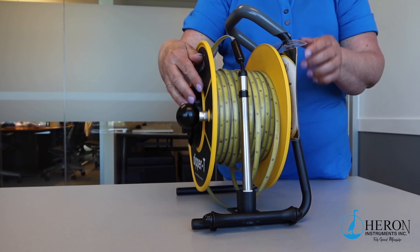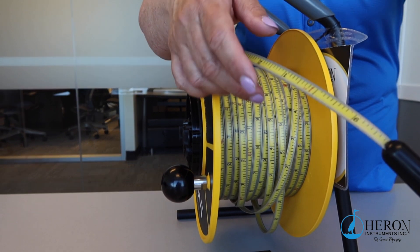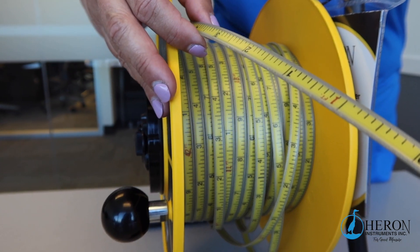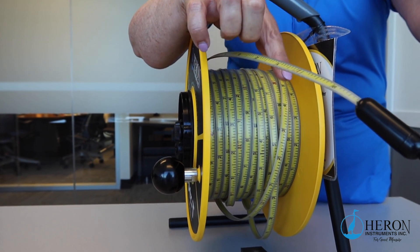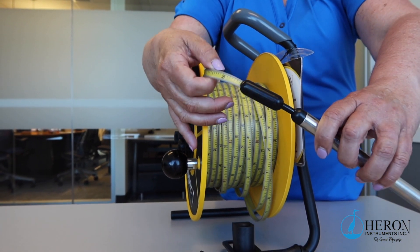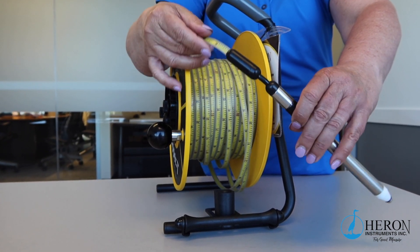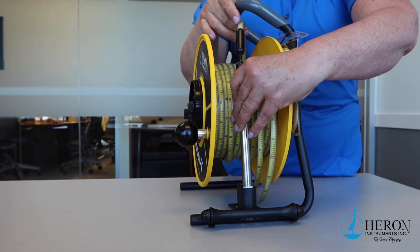Between the two plates you will find the premium yellow steel tape that Heron is famous for. This tape is coated in polyethylene to protect the markings under it for many years. The tape comes in either metric or imperial markings; the imperial markings are in engineering scale. The tape has a dog bone profile, meaning that it's rounded on either side and flat in the center, which helps eliminate sticking to the side of the casing. There is a shear pin style linkage above the probe which will break away if your probe gets stuck in the well — better to save your expensive tape and lose an inexpensive probe. Both of which are modular and replaceable as shown in our parts list.